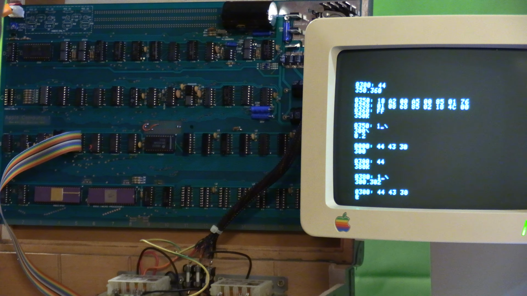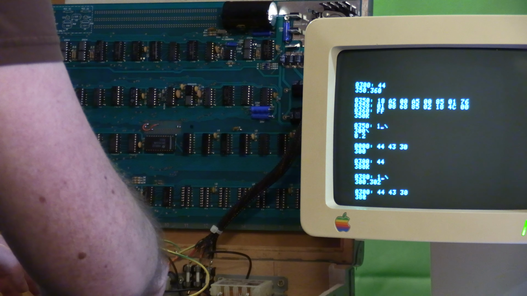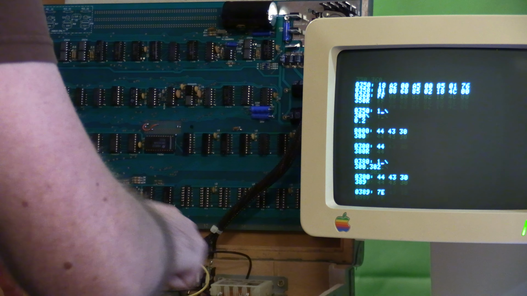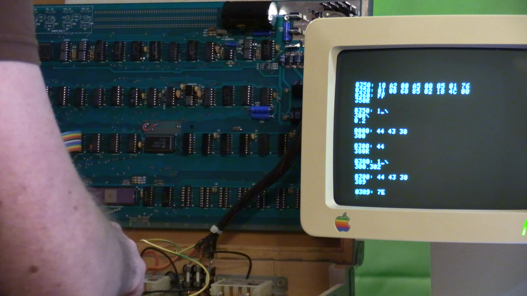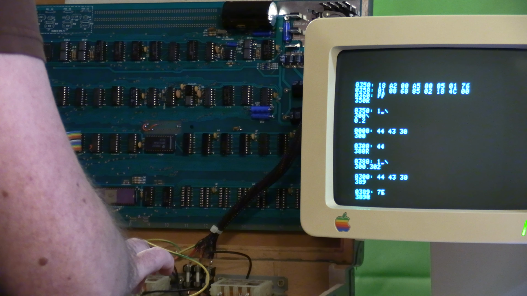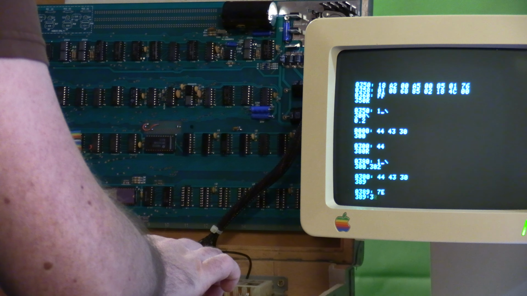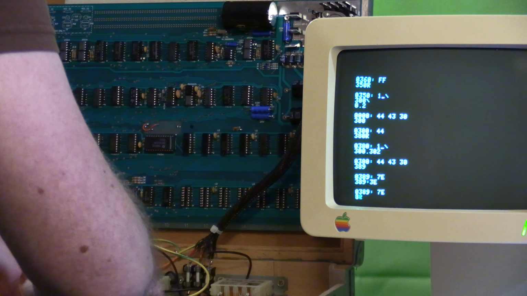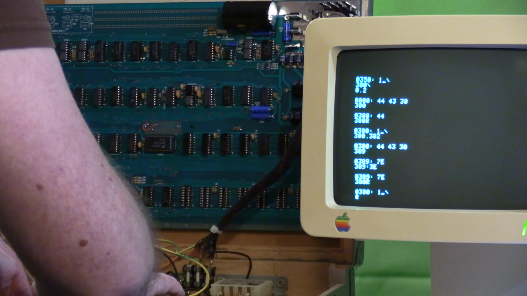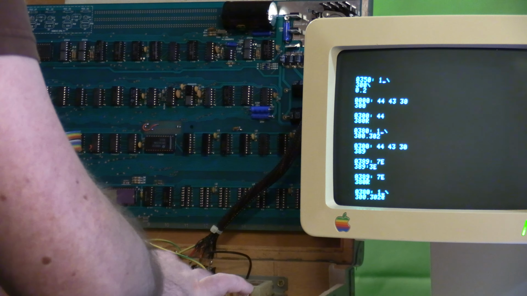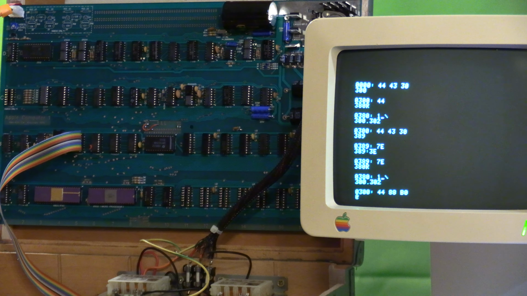And if we want to replace the ROR at address 389, we have 7E, which is ROR address, X. If we want to replace this by roll address, X, we must enter here 3E, and then we can re-execute the program and examine the memory, which turns out to be 88.